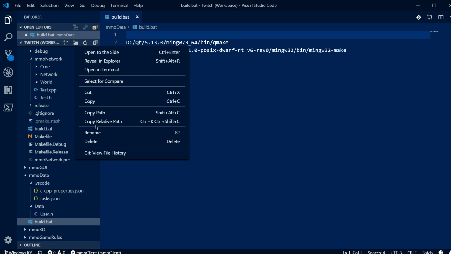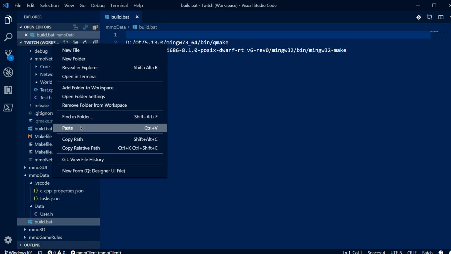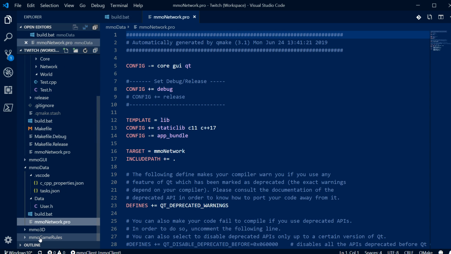Yeah. And that will just go into data. Okay, let's see if we can get this thing built. Oh, debug, yes. Lib, static lib, yep, app bundle, MMO network, no, it's MMO data.